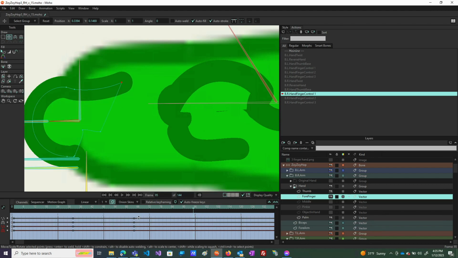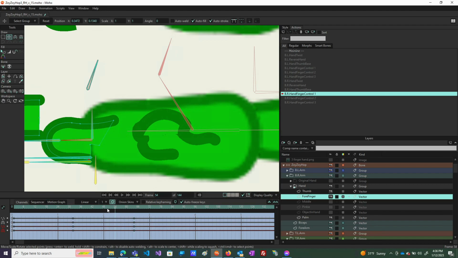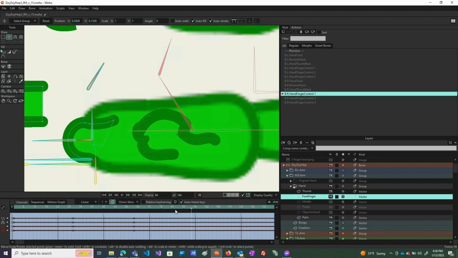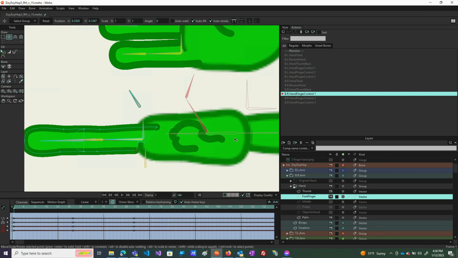Very good. So now, one other thing I can see here we might want to do is at 64 is bring this point in and over and down like that. So it just fully engulfs the palm of the hand there on the bottom. So there we go, and it moves out where it needs to be when it needs to be for the extended version of the finger there. All right.